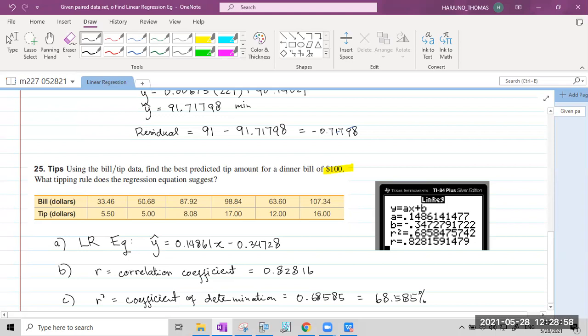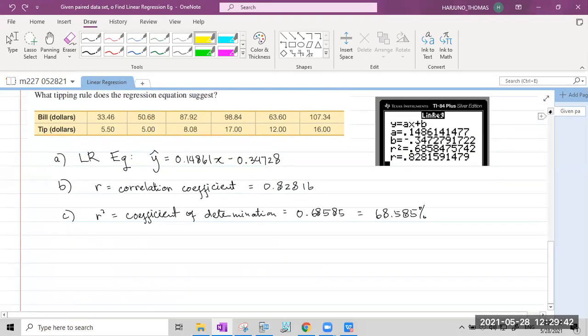Okay, we know it depends on the service also, right? If the customer thinks that our service is good, of course we expect more than this. If it's lack of expected service, then the tip we get will be less than what this linear regression predicts. So it does make sense that part of the tip depends on how much the bill is, but we know that's not the only determination.